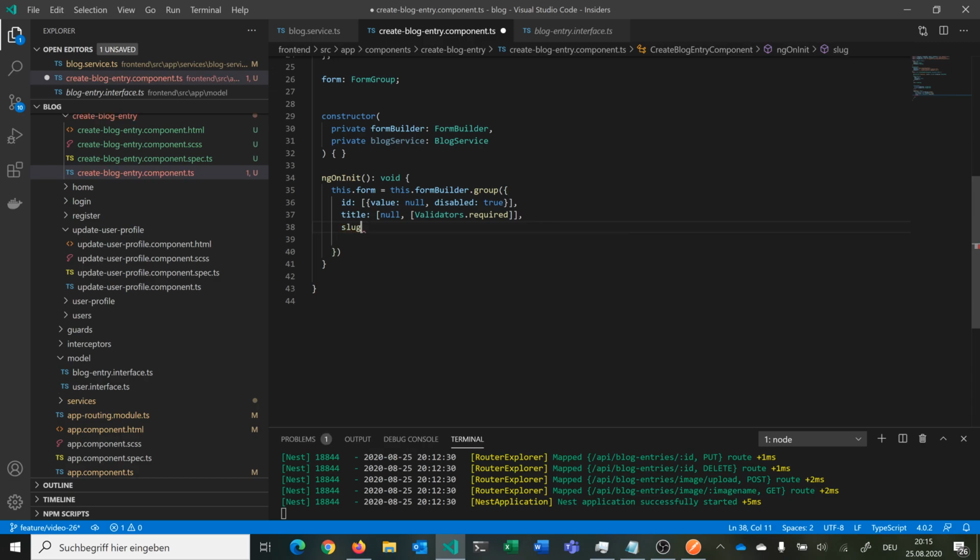Then we have our slug. This is also created by our backend. So the initial value is null, and it's also disabled true.